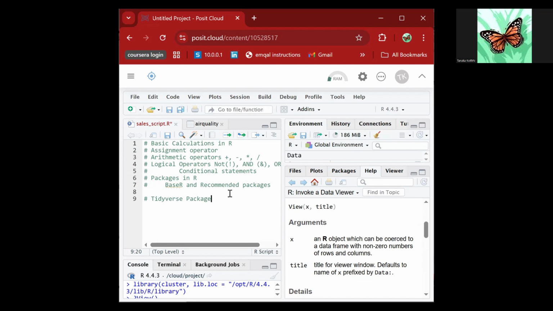So if you need a package that has to do with data manipulation, if you need a package that has to do with data cleaning, if you need a package that deals with sorting, if you need a package that deals with opening a certain file that is saved in a way that R does not understand, if you need a package that deals with manipulating dates and time.